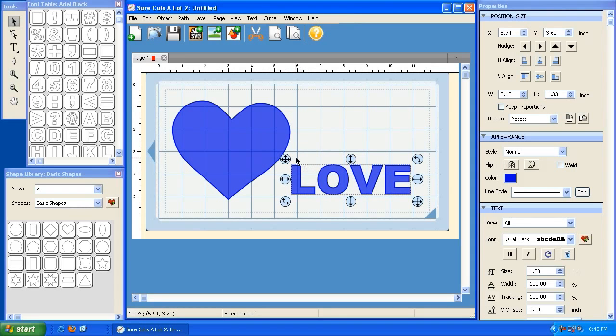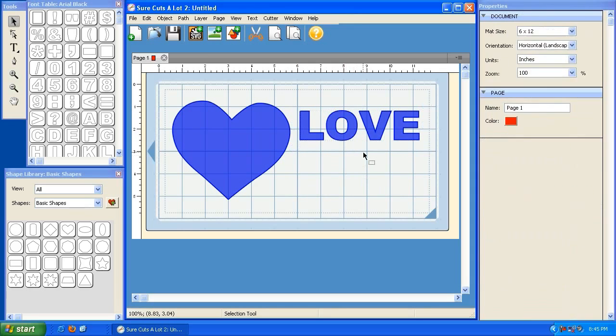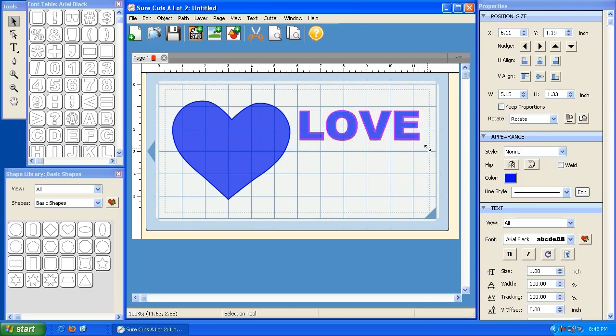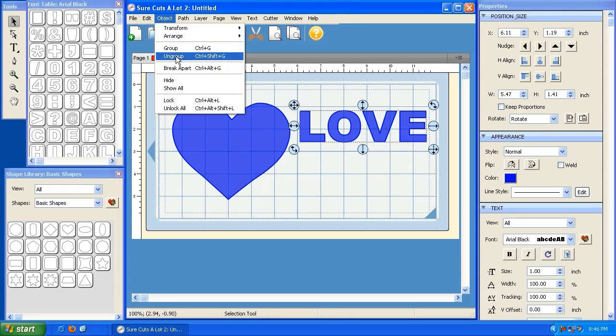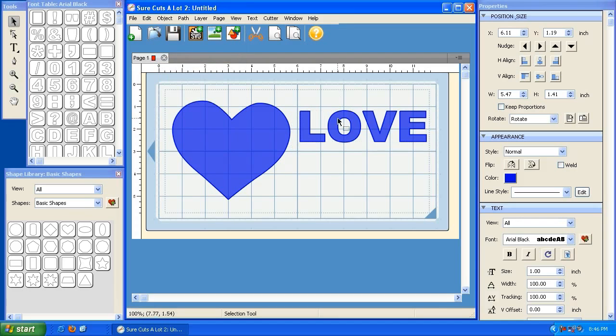Now let's say that you want to move these letters separately or individually, because right now, anywhere I click, the only thing I can do is work with this word as a group. So let's say that we want to have full control over each letter in this word. What we'll do is highlight it, go to Object, and ungroup it. Now notice that if we click, we can move or manipulate each letter individually. It's ungrouped the letters from that word, and we can do whatever we want with them.